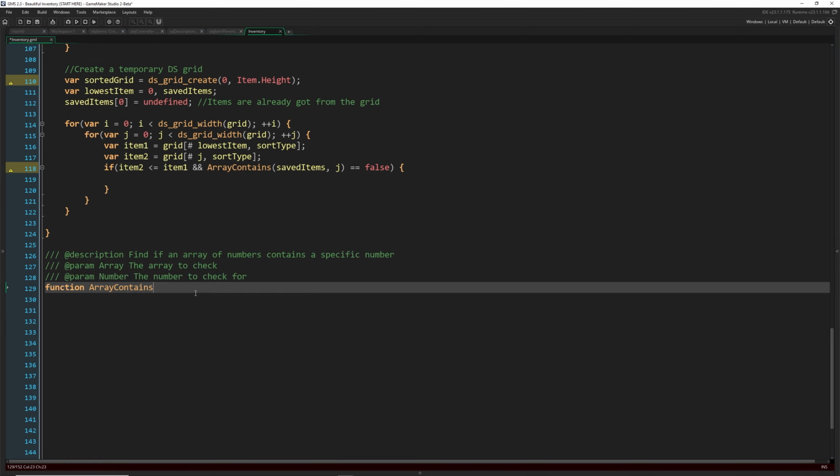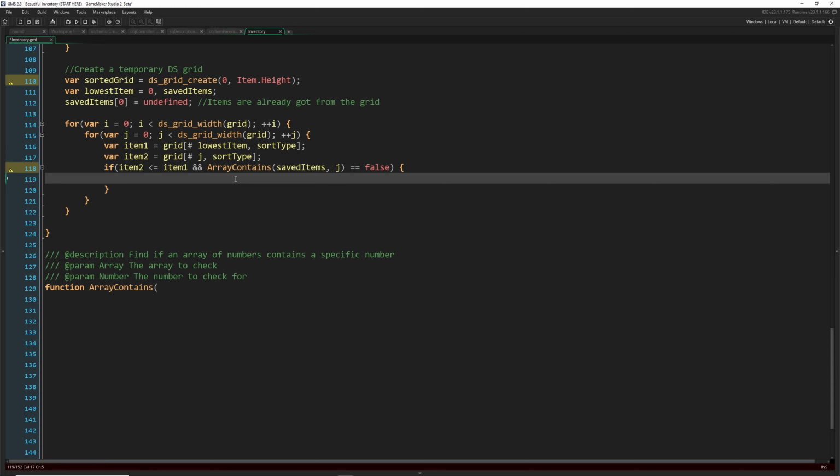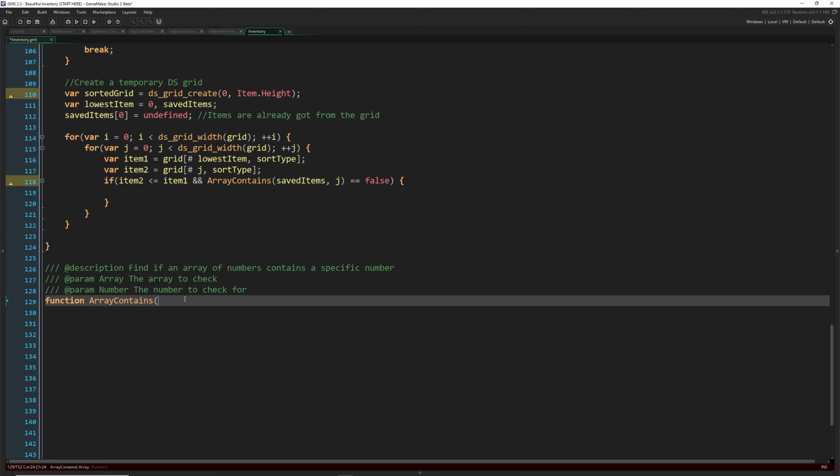Like if we're going through and we find that the third item in the grid is actually the lowest one, but we already saved the third item, then we want to skip over it. We don't want to even do anything with it. We have an array of all the items that we have already copied over, and this function is just going to tell us, hey, that one we've already saved, so don't even consider it.